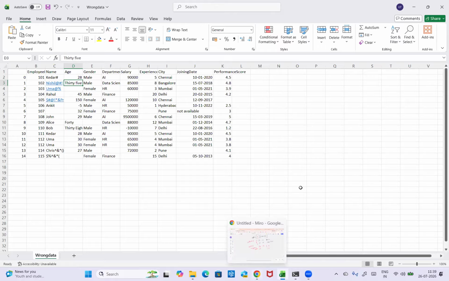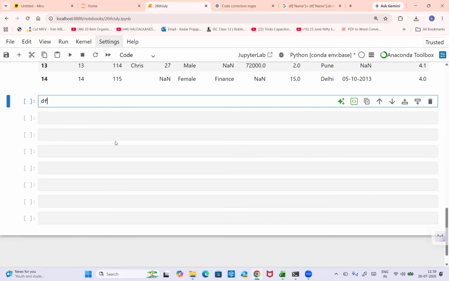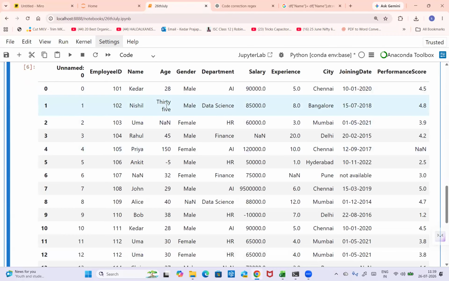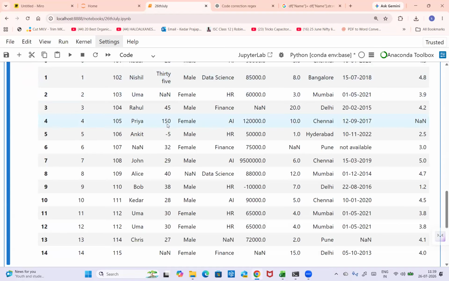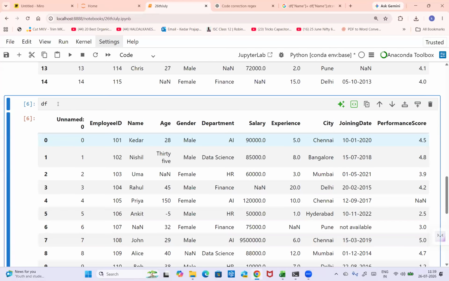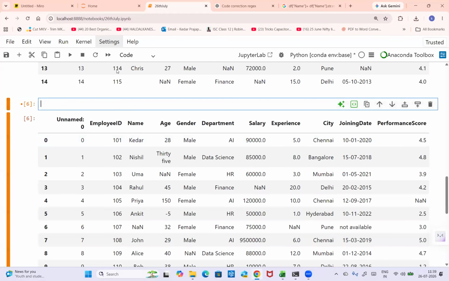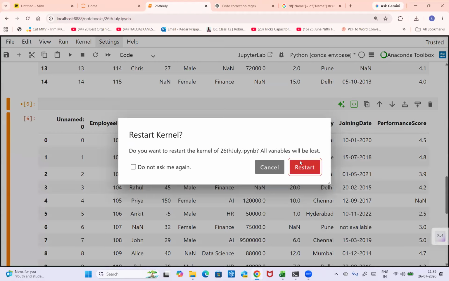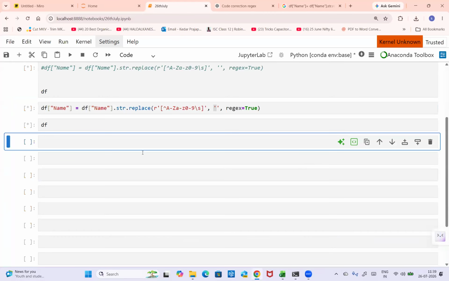No problem. So now if I run df again, we will be getting here in the age column 35 is coming. So I need to execute everything. We need to load it.